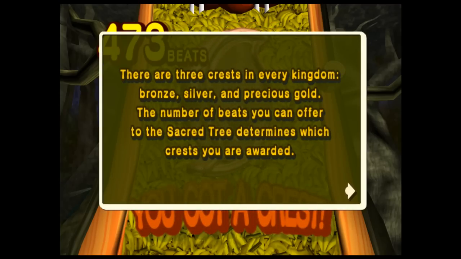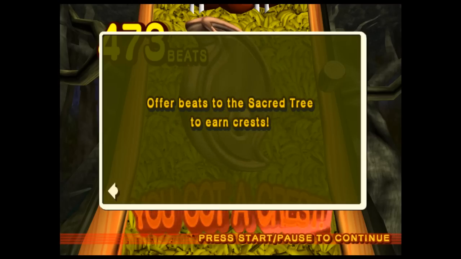There are three crests in every kingdom, bronze, silver, and precious gold. The number of beets you can offer to the sacred tree determines which crest you are awarded. Offer beets to the sacred tree to earn crests.